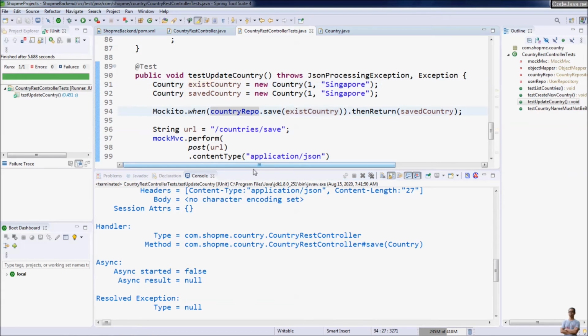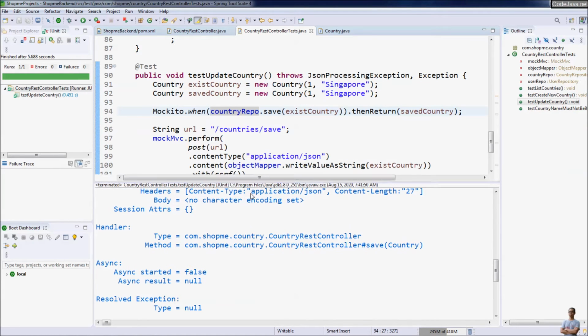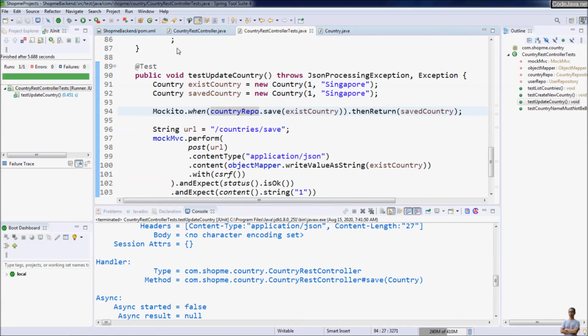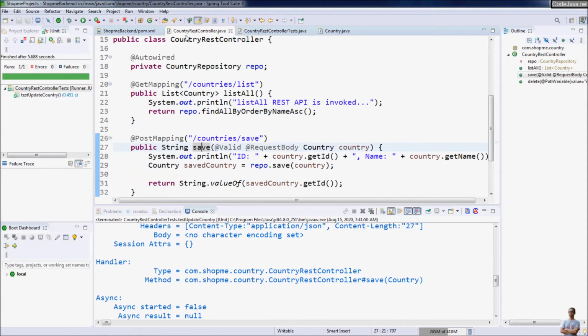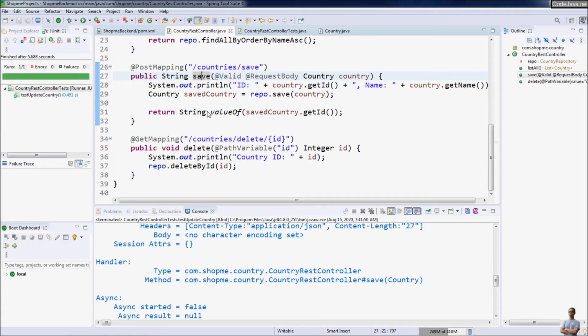Next, I will show you how to write a unit test method for testing the delete operation of the RESTful web service API in the controller. You can see the delete method here that handles the HTTP GET request to delete a country by ID.